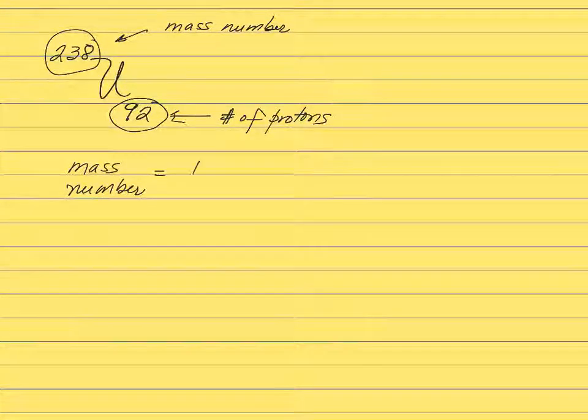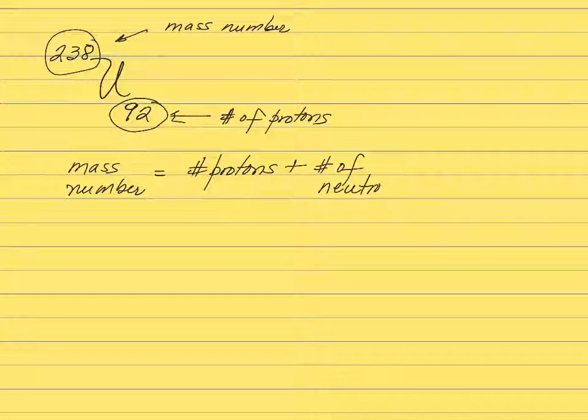The mass number is the number of protons plus what? Silent trick. See, the mass number is the number of protons plus the number of neutrons. I'm not talking about the mass defect. Okay? That's the number that I have over here. The number that I have over here is the mass number.